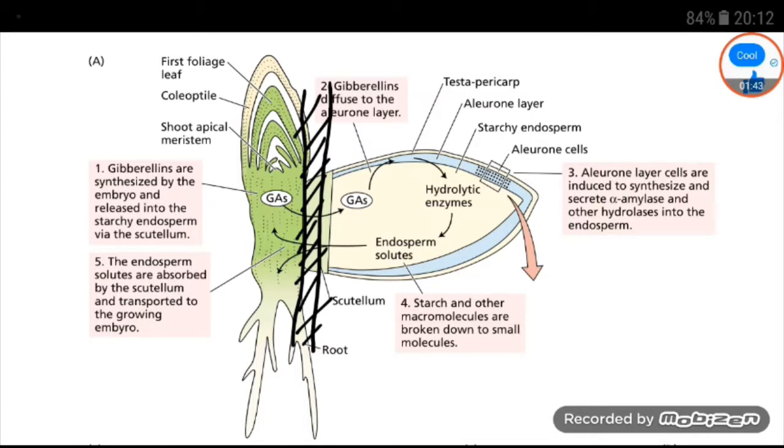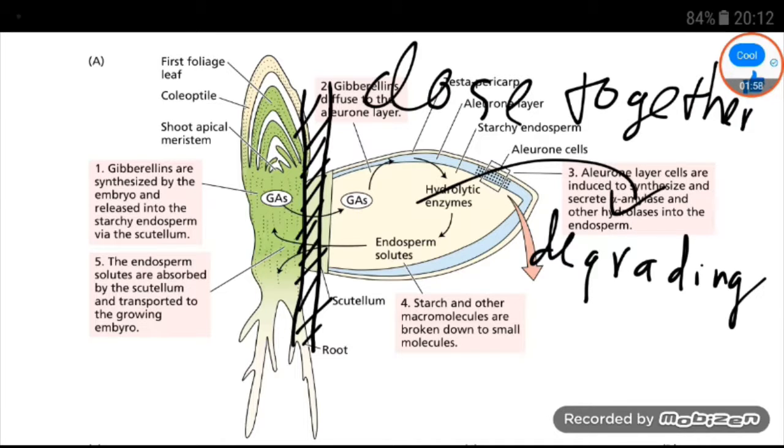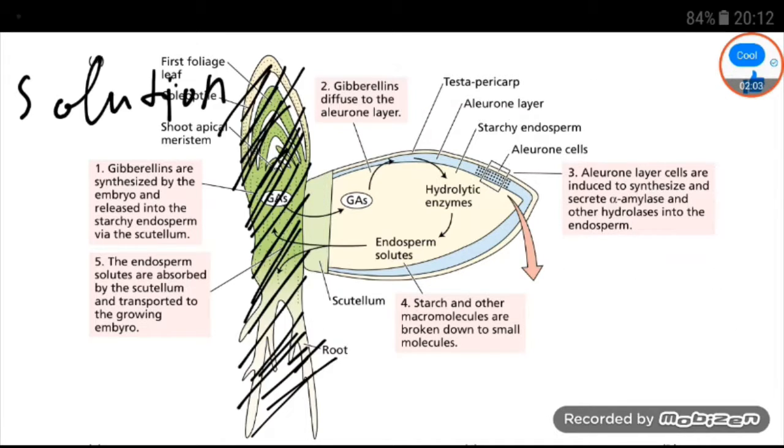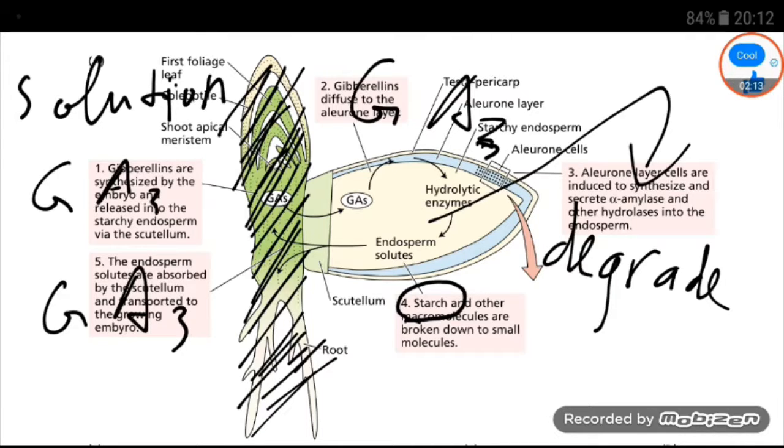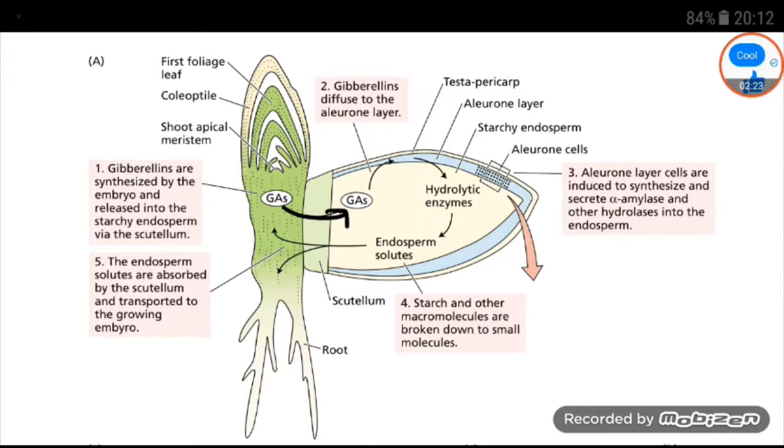And we know that the embryo secretes something diffusible into the endosperm, because when we put the embryo in close proximity with the endosperm, but not touching it, then degradation doesn't occur. And finally, we know that that compound is gibberellin, because when we introduce the endosperm into a solution of gibberellin, then degradation does occur. So, in conclusion, the embryo regulates its own nutrition intake by secreting GA, gibberellin, into the endosperm, and the aleurone cells will receive those signals and produce hydrolytic enzymes, typically alpha amylase, into the endosperm, to convert starch to glucose, for example, that is going to feed the embryo.